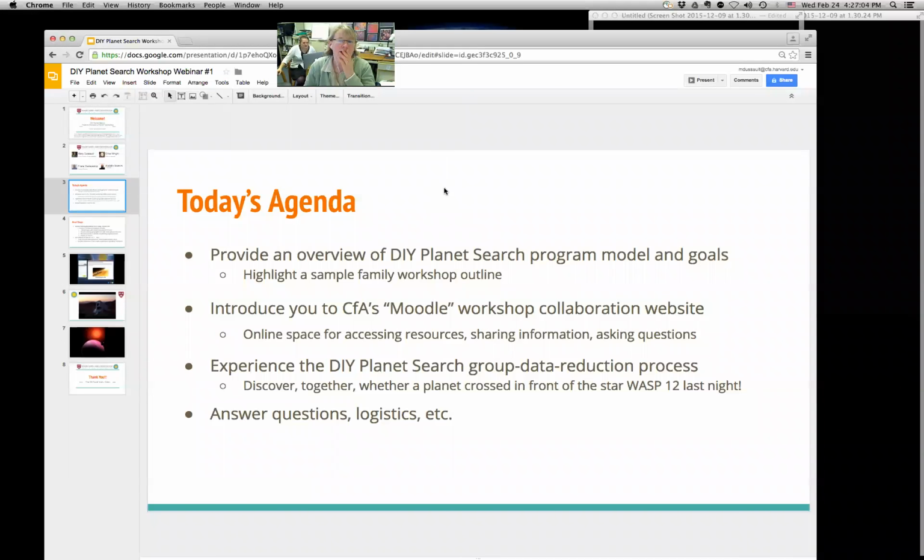So, I think my first email kind of highlighted the idea of the program model for a how-to detect a planet workshop. The purpose of this webinar is to bring you up to date on this particular MicroObservatory interface that allows you to do photometry and create a transit light curve out of fresh data taken every night of some hot Jupiter or other.